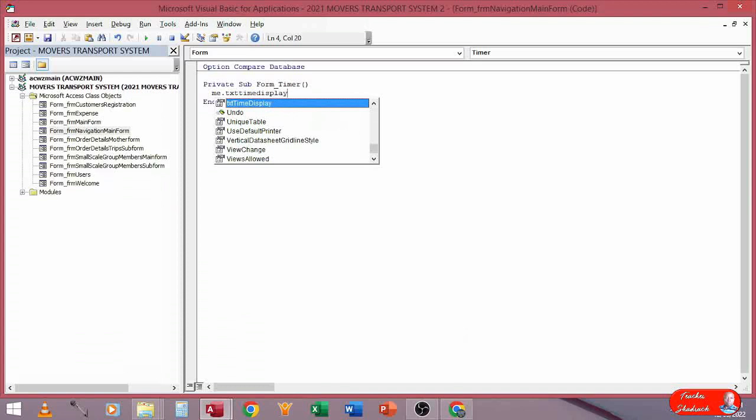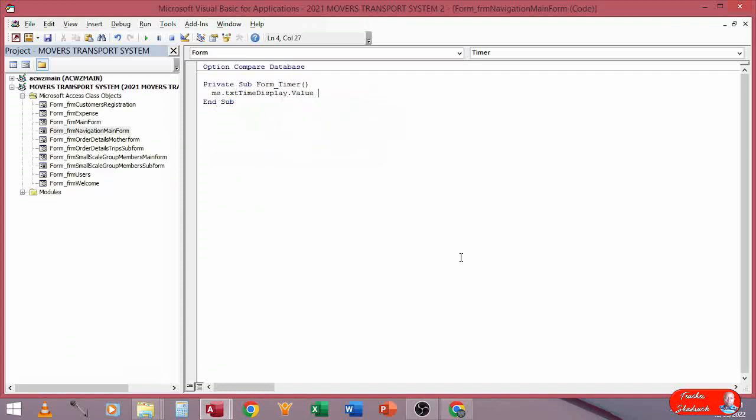That's what we named our text box. Me.txtTimeDisplay.Value, press space, is equal to Now, open and close parentheses. Me.txtTimeDisplay.Value is equal to Now.